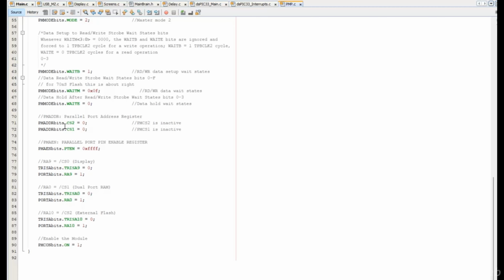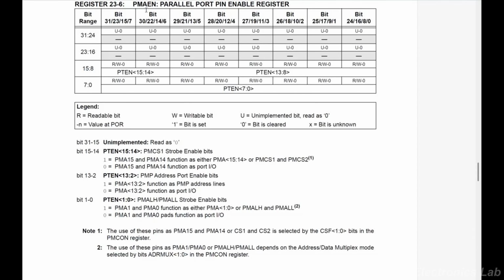So then we're not using the chip selects. And so then this is how you set up the address bits. This is the port pin enable register for the addresses. The upper bits are not even implemented because this is a 32-bit register. But this enables your strobe for the chip select 1.